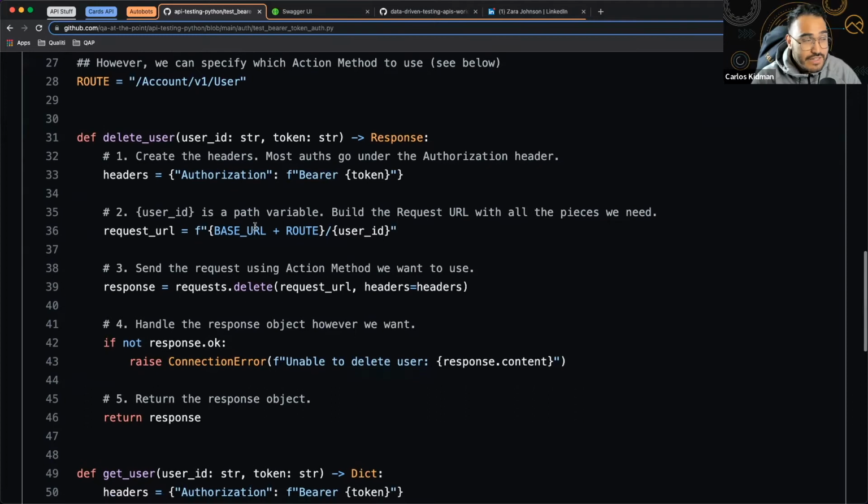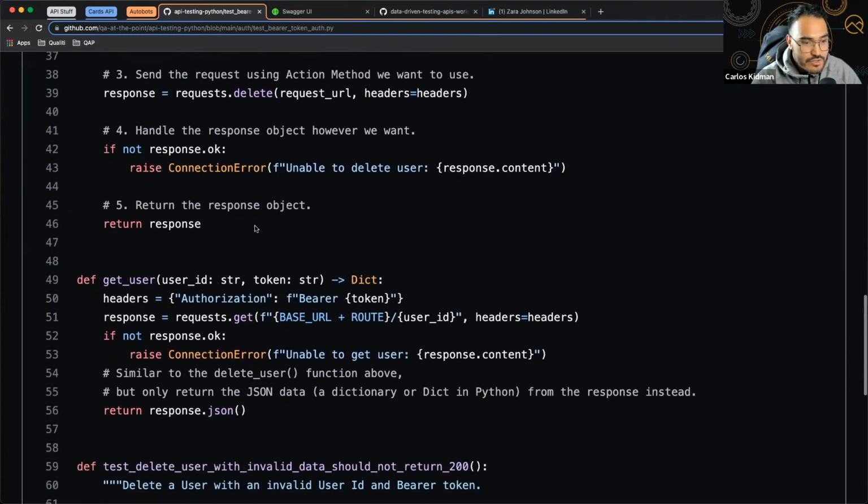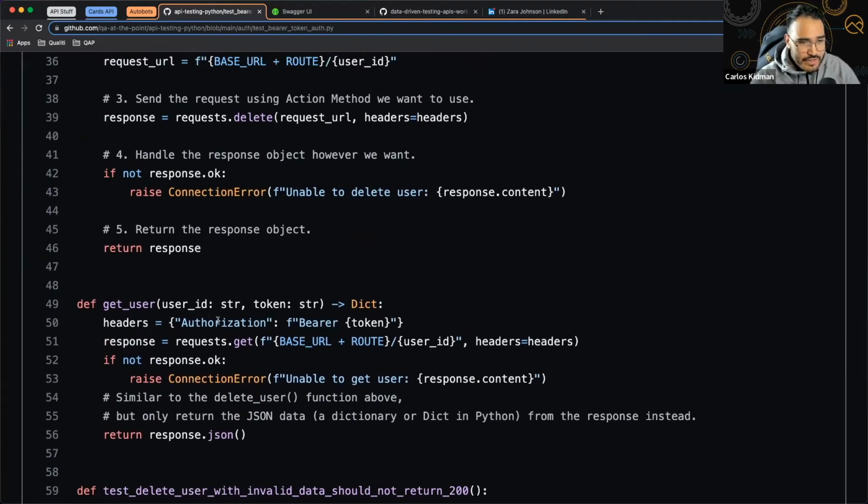Very nice, very nice. In the same API, in order to get a user, very similar. You have to be authenticated in order to request users. So you get a user, pass in the bearer token, very similar. I didn't put a bunch of comments for this one because it's basically the same thing. But instead of a delete, we're using a .get. But same looking thing, and then yeah, return the JSON. And in this case, in Python, a JSON is just a dictionary. So that's why you see this, so it's a dictionary. But yeah, so very similar to delete. That's how you would get a user from this API.